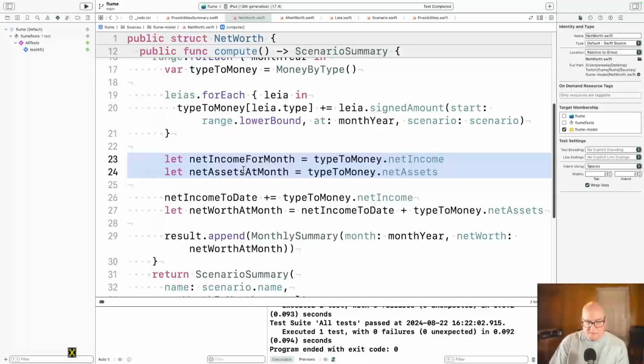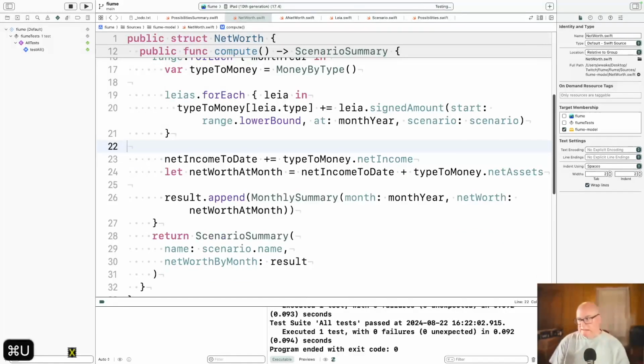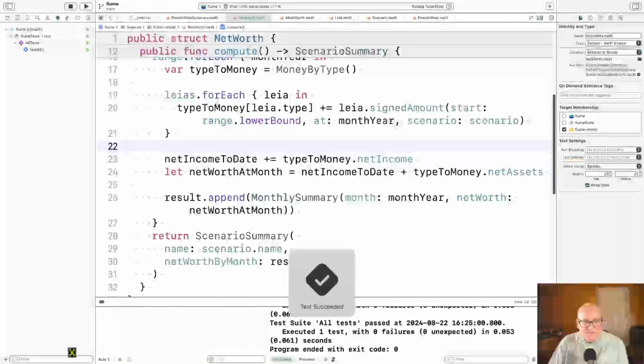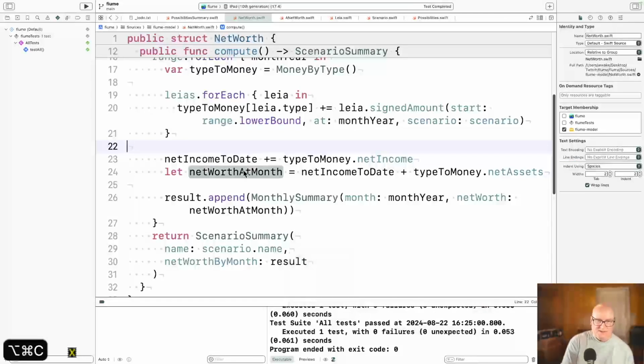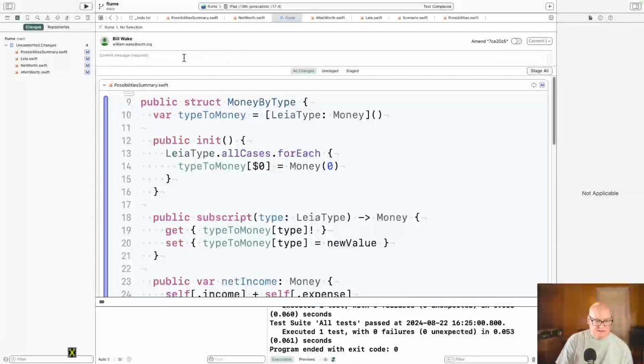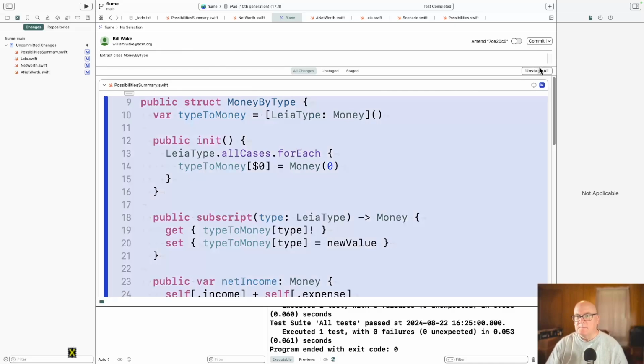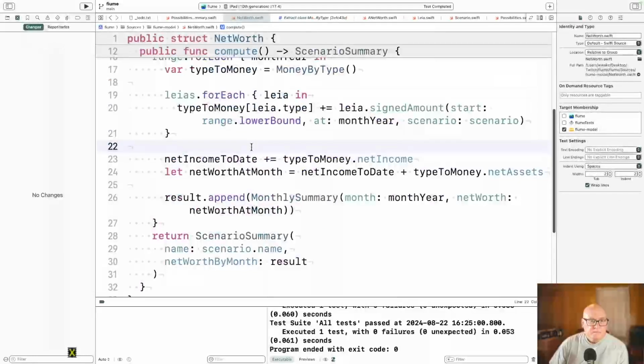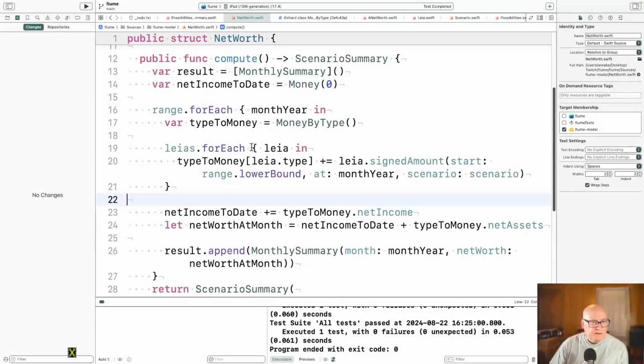These are not being used. Okay. All right, that's nice. Okay, so extract class money by type. Okay, and I think that's making our net worth much better.